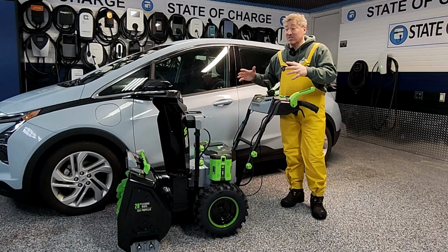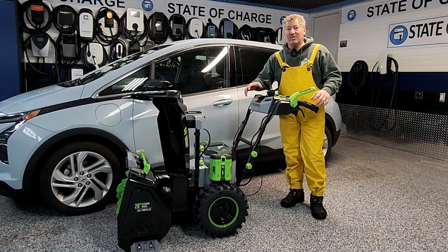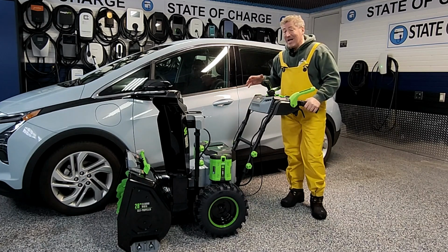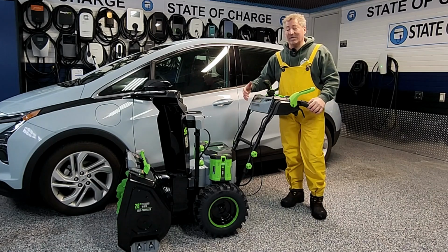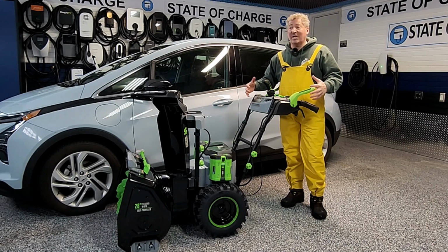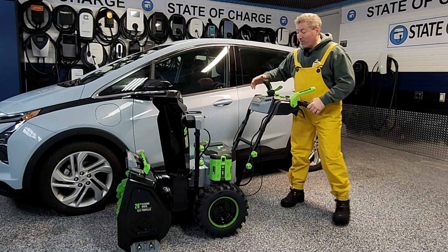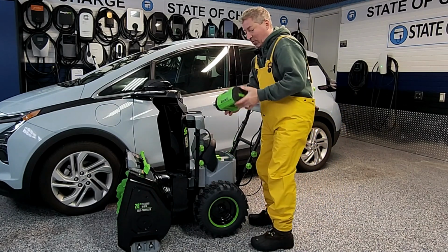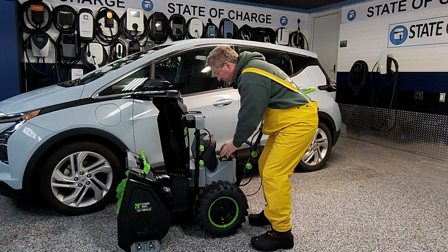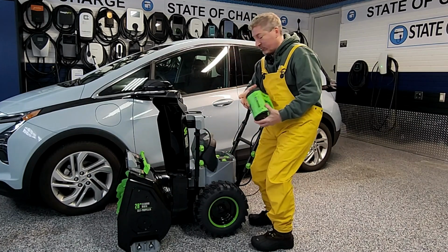But now that they have this larger, more powerful snowblower, with the batteries really being the key, these 12 amp hour batteries, I'm thinking I can do the whole driveway without recharging. And if I can, that's a huge accomplishment because, as you'll see in a minute, this is a really big driveway. So anyway, let me drop in these new 12 amp hour batteries. They're fully charged. They're the same size physically as the other batteries. Ego makes their batteries all interchangeable.